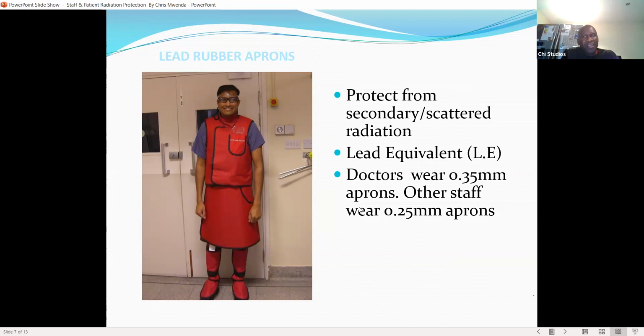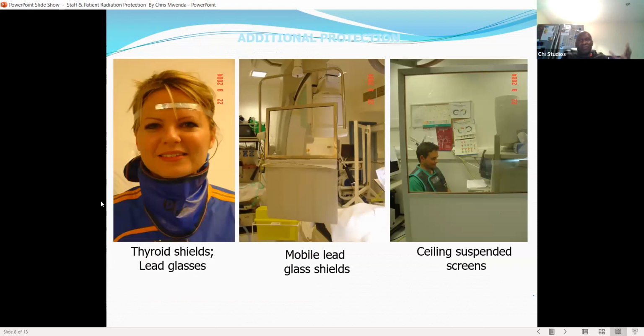Okay. So apart from that, for radiation protection, they also request that we wear eye glasses. And if you can see, this is a monitoring badge for the eyes. So all the operators, the scrub nurse, they have to wear this to know how much their eyes are being exposed. So it's always a part of the job as a radiographer that you have to make sure people are complying, they are wearing it. Because by wearing it, that's the only way you can know how much they are being exposed to. And you have got the lead glass shield. You need to put it in between you and the patient and the X-ray equipment here.